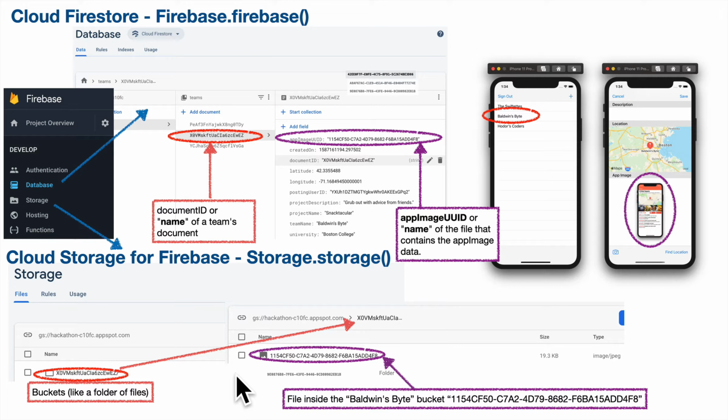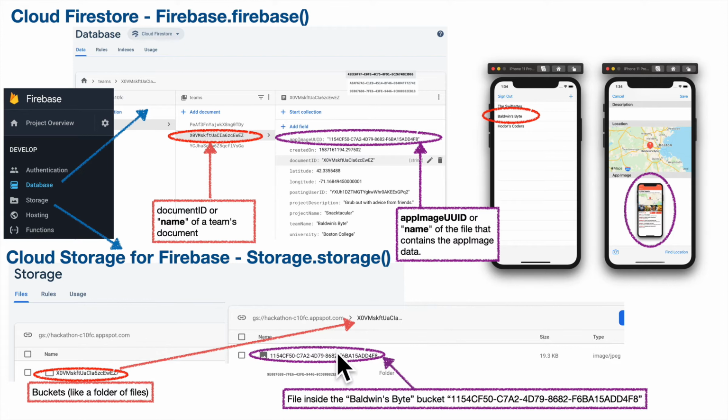Now instead of naming our files the same name as the bucket, we want to give each file a unique name. Again, this will allow us to add multiple files for each single team. And now we'll get the unique name by creating what's called a UUID. UUID stands for Universally Unique Identifier, and it's a unique non-repeatable number, so we can actually ask Swift to generate this for us. We'll save the UUID as part of our team document data, then we'll use this as the name of the image, saved in the bucket or folder for a team.